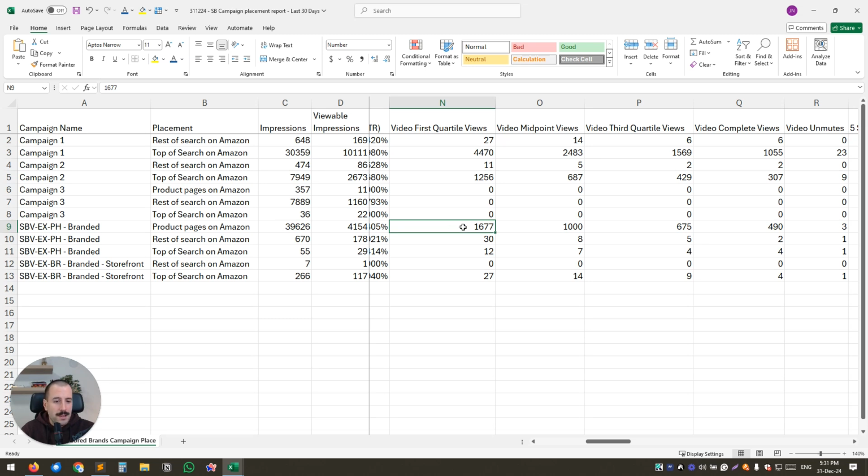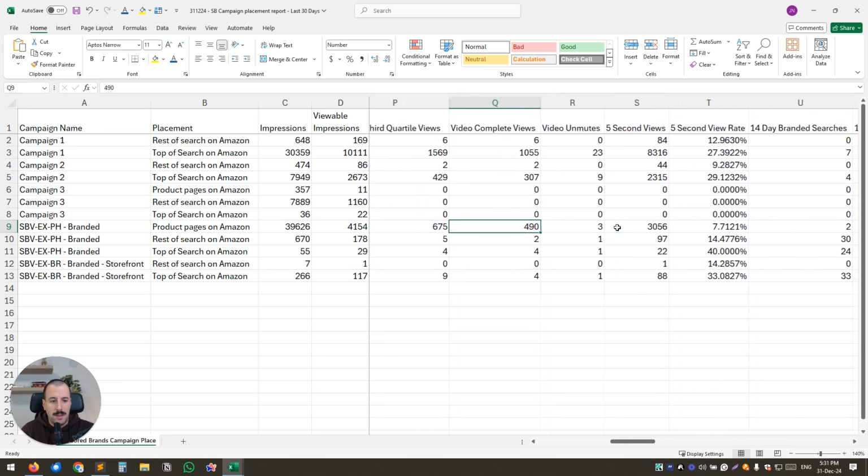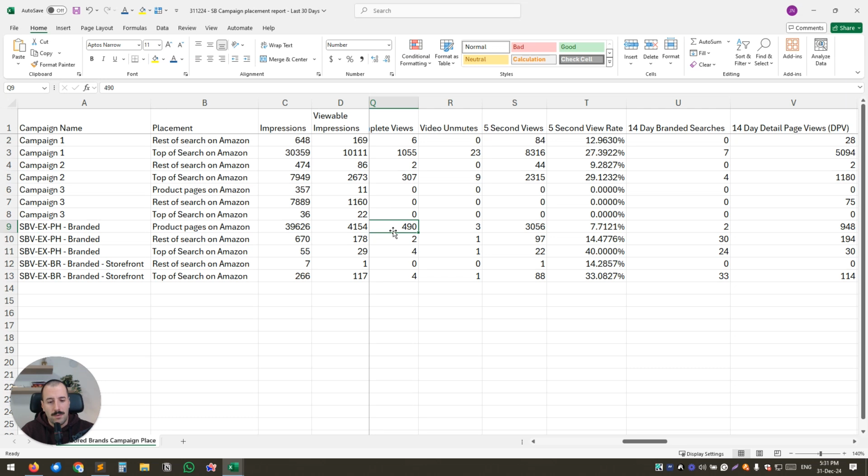Only 1,600 people saw the first quarter of the ad, not to mention complete video views, only 490 people. So let's say 500 people out of 40K impressions. So just be aware that impressions do not mean anything, and focus on the detailed reports that Amazon made available for you so you can pull them.